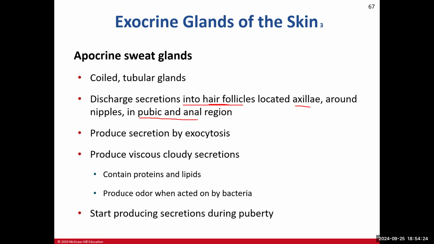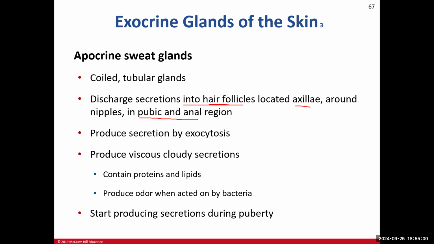These glands, when they're making their secretions, are going to make them through the same process as the merocrine glands, through exocytosis. And this is the one I was telling you about, where these cells blow their tops off, the apical region or apical plasma membrane. So they'll make their secretions through exocytosis, but instead of just having the normal exocytosis process happen, these cells just get rid of their secretions by blowing the top off the cell.